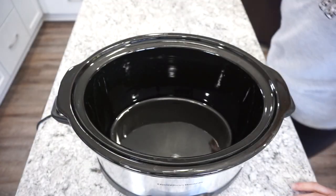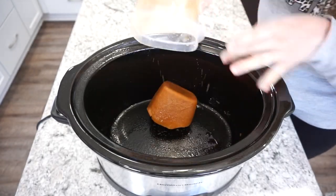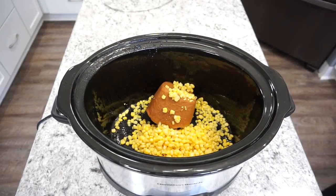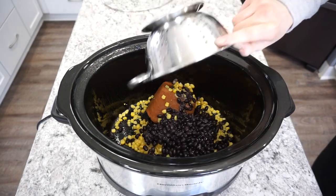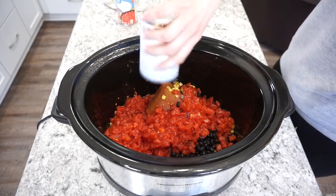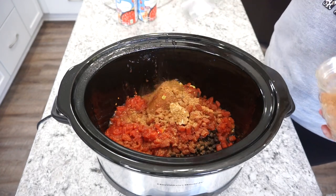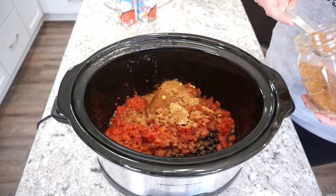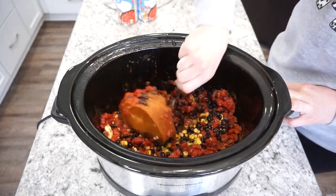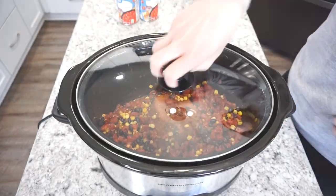This next dinner is a meatless meal — which I don't share a lot since my husband loves beef, but he wasn't here on this night — so we made some crock pot taco quinoa. Spray your crock pot, then dump in one can of enchilada sauce (mine was frozen), a can of corn, a can of drained and rinsed black beans, two cans of petite diced tomatoes (or Rotel), some garlic, and two tablespoons of taco seasoning — I always make mine homemade. Cook on high for about two and a half to three hours.